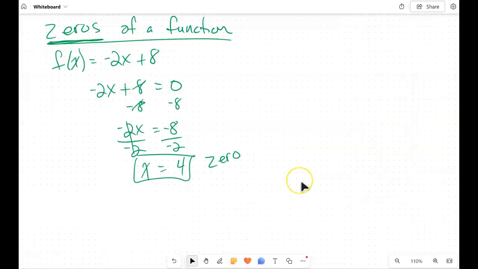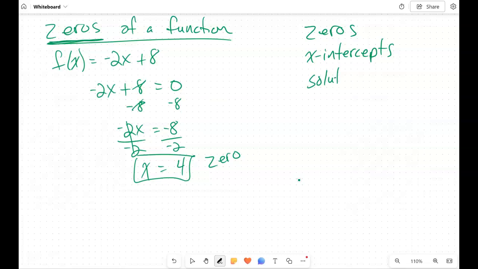So a short way of thinking about this is that anytime we're talking about zeros of a function, you could talk about the zeros as the x-intercepts. And you're really talking about almost the exact same thing. You could also refer to it as the solutions to a function. Almost the same thing. There's a little bit of difference here, but we'll get into that a little bit later in the course. But these three things are really closely linked together: zeros, x-intercepts, and solutions.